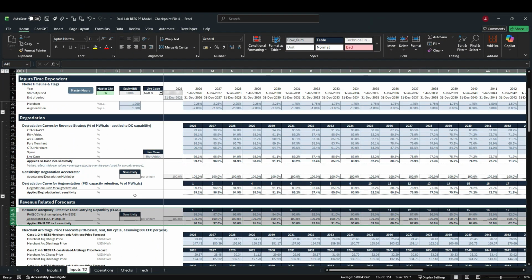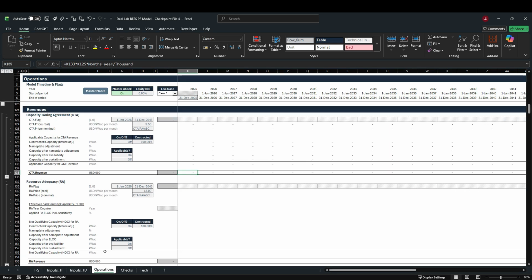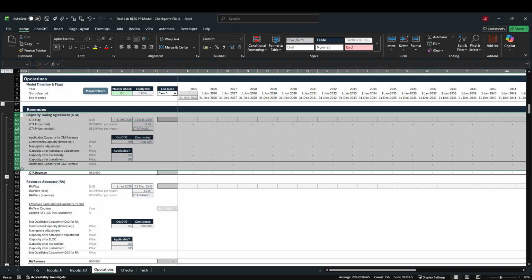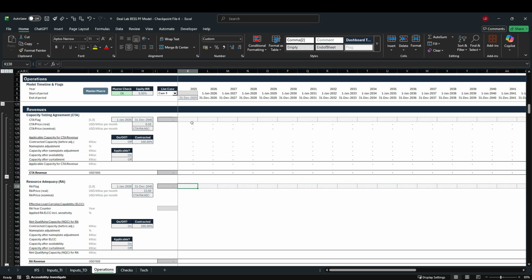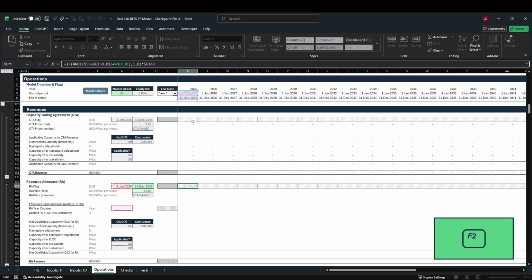Let's now implement the resource adequacy revenue block on the operations sheet. From a structural standpoint, this section looks almost identical to the capacity tolling agreement we modeled in the last lesson. So we can reuse most of the modeling logic and just adapt it to the resource adequacy part. And similar to the CTA, we will start again with our flag, which turns the contract on or off. And what we will do is just pick up the formula from our previous lesson, copy this one, paste it here, hit F2, and we can see that our time references seem to work properly.